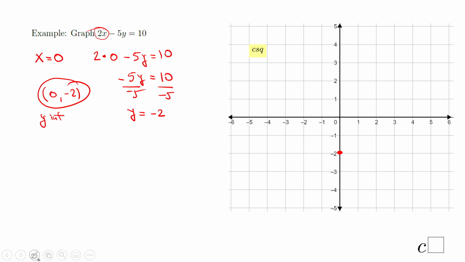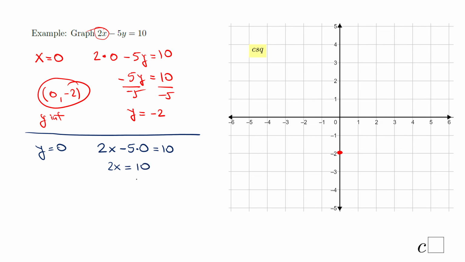Now let's move to the x-intercept. And the x-intercept, you get it by making y equals 0. Very similar to the y-intercept, just make the y 0. Some of you may say that the only thing left is 2x, and that's correct, but let's see that. 2x minus 5 times 0 equals 10. 5 times 0 is 0, so like I said, only 2x equals 10. Divide by 2, x equals 5. Sometimes you can do this math mentally, especially if the numbers are friendly, like in this case. The intercept is, be careful here, the x is 5, the y is 0, it's 5 and 0.